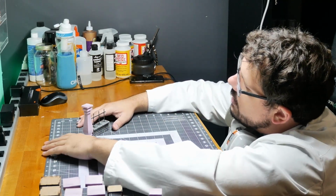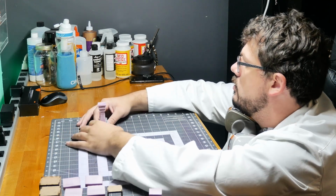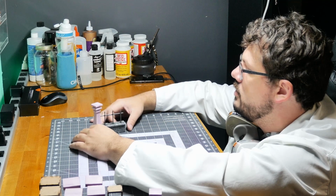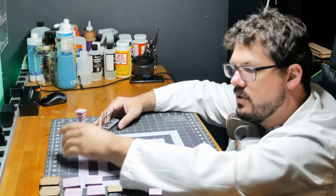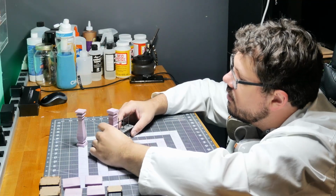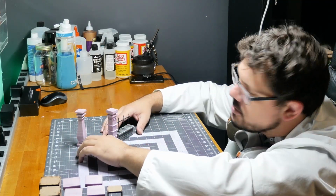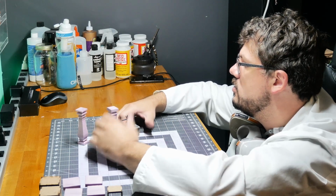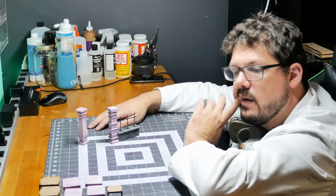I mean, that doesn't look too bad. Honestly, that wouldn't look bad at all, now that I'm seeing it next to each other. I thought there would be too much of a gap between some of this, but it doesn't really look that way, does it? I think that looks more than realistic. I think I'm going to turn a couple of these into a gate.